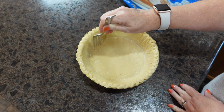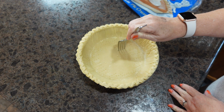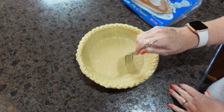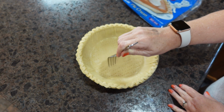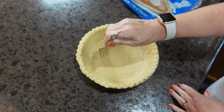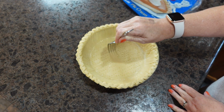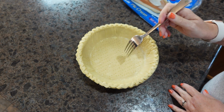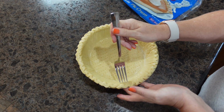I saw this recipe, Falon made it on Family TV. I just love her channel. It's so down to earth and just regular old people living life, you know, raising our kids, that kind of stuff. I just love it. So anyways, she made a chocolate cream pie out of Hershey bars. And like, that's my favorite kind of candy.